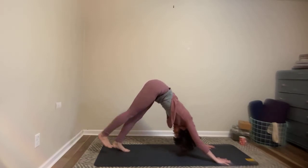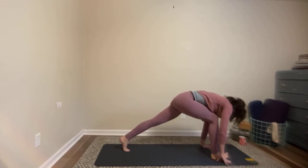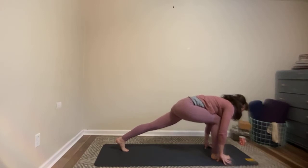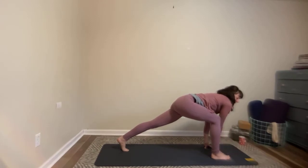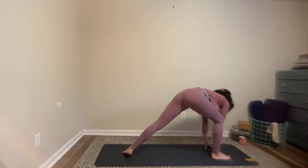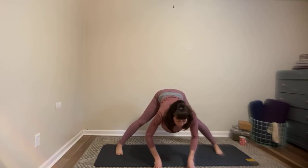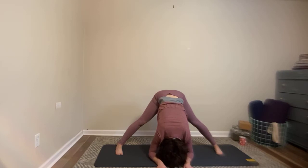And as you inhale, float your right foot up to the sky. As you exhale, step your right foot up to the front of the mat — if it doesn't quite make it between your hands, just show it where to go. Lift up through the center of your chest as you breathe in. As you breathe out, walk your hands to the inside of your right foot, all the way to the long edge of the mat. Left foot turns to face it, right foot turns to face it — you're back in that wide-legged forward fold. Let go, fold down. Relax here for one more deep breath.